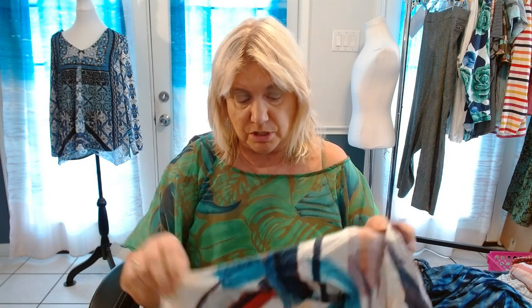Next one is Chico's size 3 — in my metrics, it's size 3 and up in Chico's. This is a really pretty paintbrush watercolor. I do leave a lot of 3's at the store. Chico's is just way too saturated right now. I do not advise anyone to buy Chico's right now to resell unless you are getting it super cheap and selling it super cheap. It does not go into my reseller boxes.